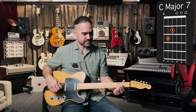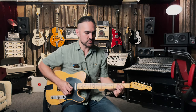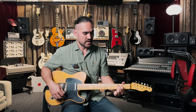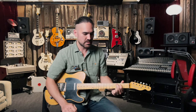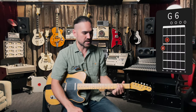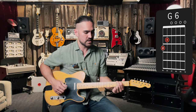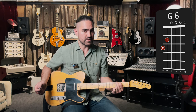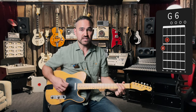There it is. Now, our next chord is going to be technically a G6 chord. And a G6 chord is really simple. It's this shape on two different strings. We just move that shape directly up, and we have the third chord of Zombie, the G6 chord. For the G6 chord, we can strum all the strings.